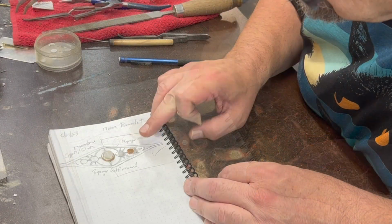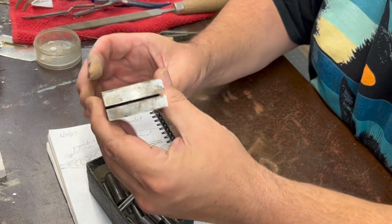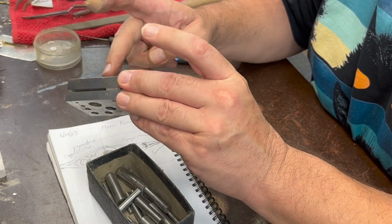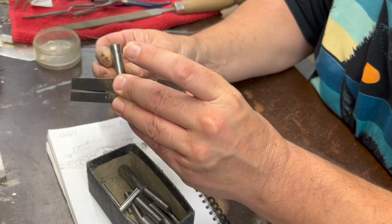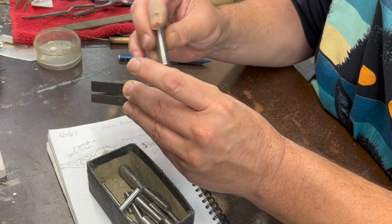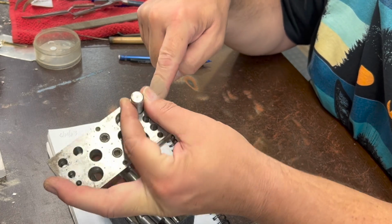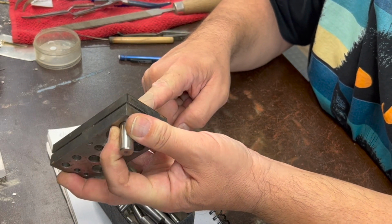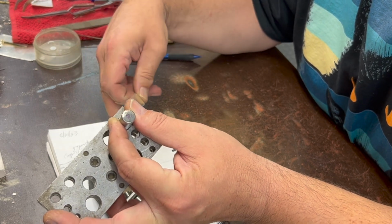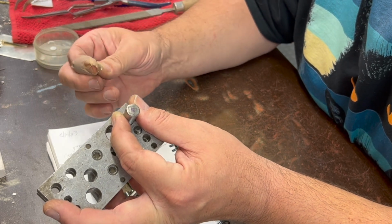So, in case you've never seen a disc cutter before, disc cutters are just metal blocks with a slot in between, multiple different holes of different sizes, and they come with pins that have a real sharp edge like that. You put the piece of metal in between those, and you hit it really hard with a hammer, and it knocks a perfect circle out of there. With 18 gauge, which I used for the silver and the copper mostly, except for this one, you gotta whack it pretty hard to get it to come out of there.